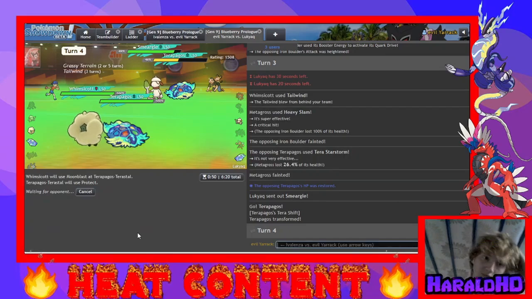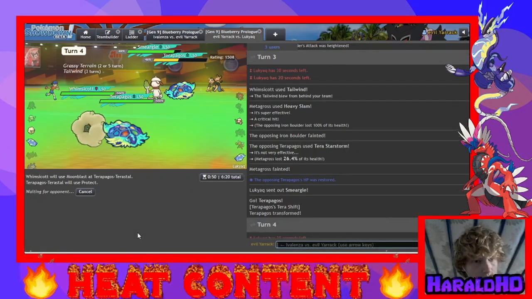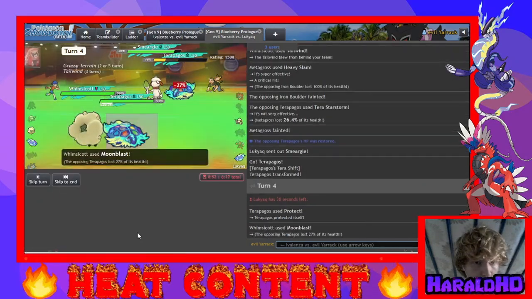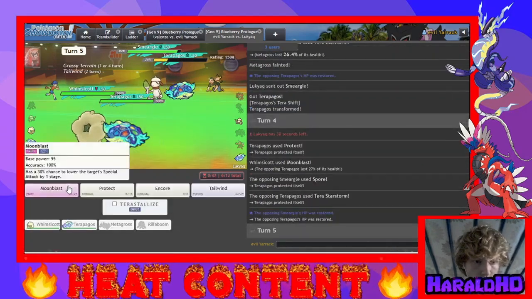Actually, wait, do I choke this actually? Wait, wait, why did I go for Protect Moonblast? I mean, it's not a bad play per se, but at this point I don't know actually. No, I don't know why I did go for Protect Moonblast. I have no idea. I feel like it's a pretty bad play. Actually, just kidding, I totally outplayed my opponent, damn.